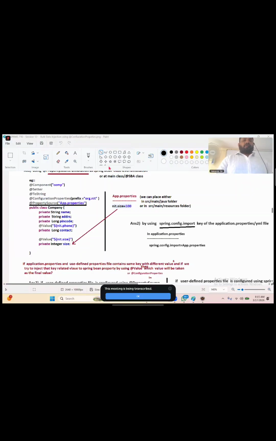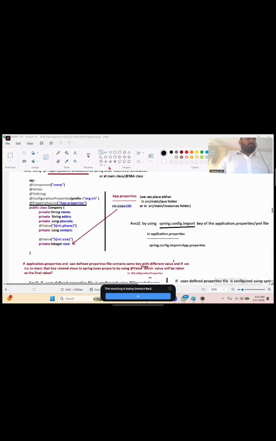Kartikeya asks: sir, with config values displayed in output, but why setter, sir? Why setter?